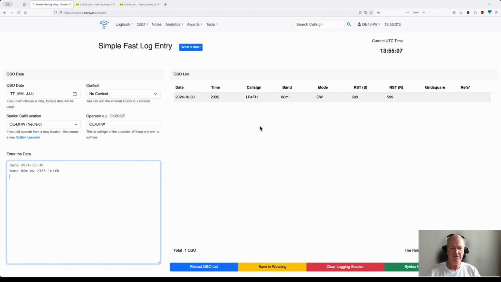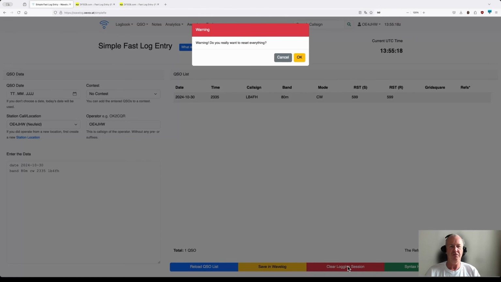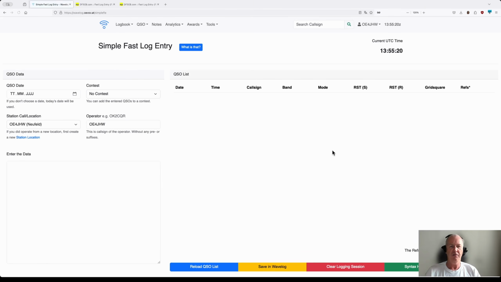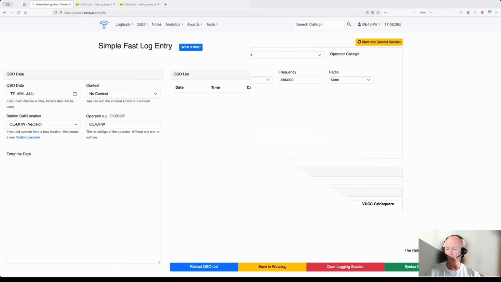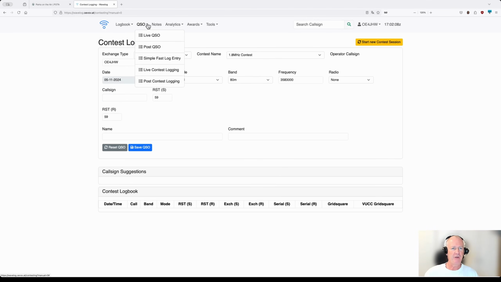But this QSO is not saved yet. If you want to save it, you have to go down here and click on Save in Wavelog, but you can also simply clear the session.